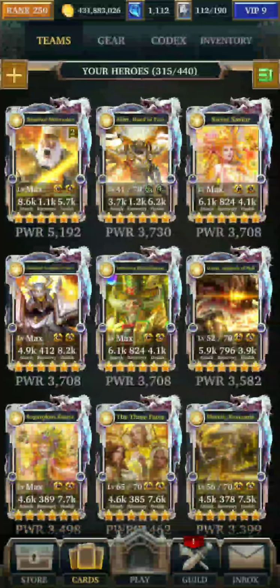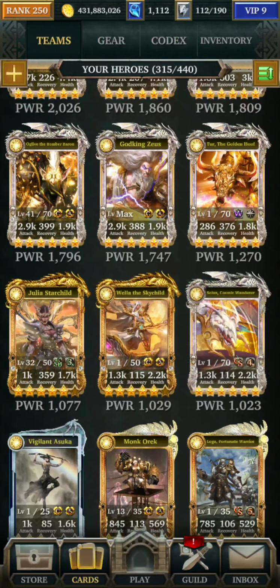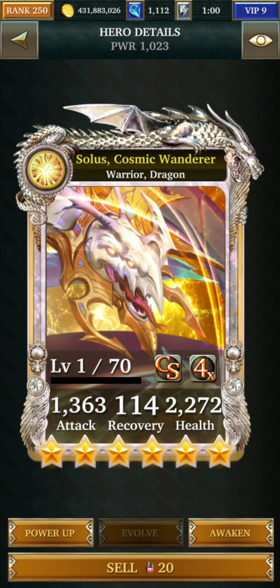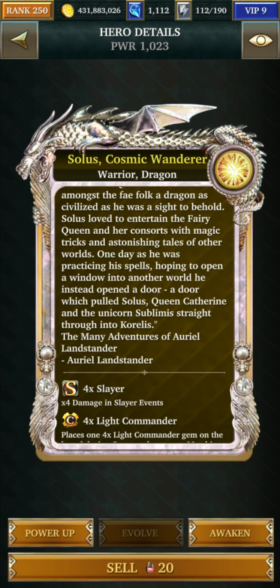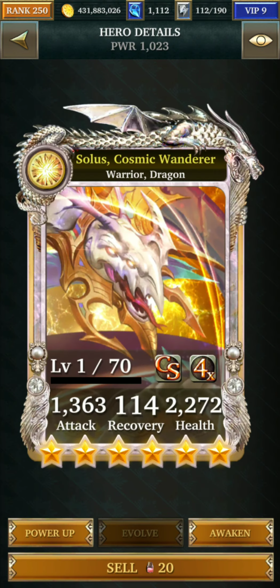And if you happen to have this card, Solace, if you don't have it, look in Codex, sort by light and dragon type, because it's a full heal and it's a 2-turn delay. It can only be triggered every 7 turns, but it also dispels blind. It's not empowered, but it will help you get through the higher Crusade maps and the challenges as well. You're gonna need a turn delay then.